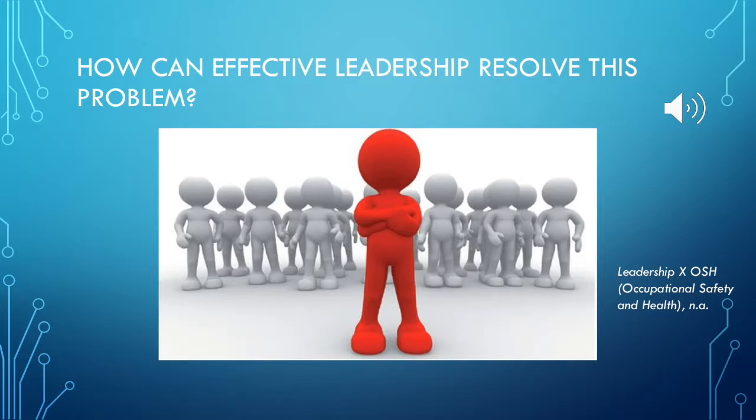How can effective leadership resolve this situation? In the nursing career, leadership in a hospital can be any member of staff, but normally it is allocated to a person who has higher experience. Leaders can use a three-stage method to professionally allocate nurses to their patients. This three-stage method is known as macro, meso, and micro.